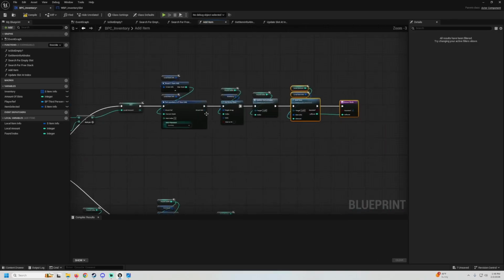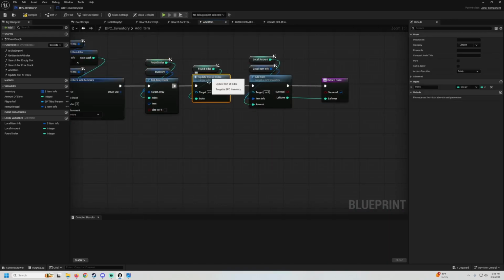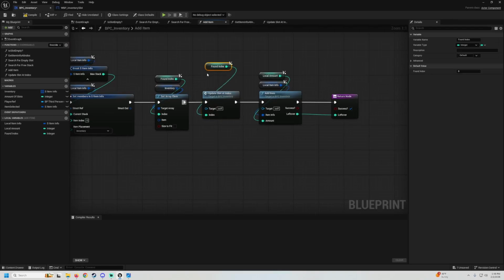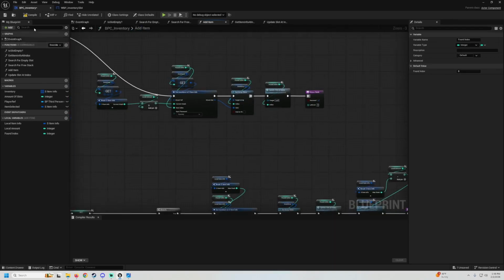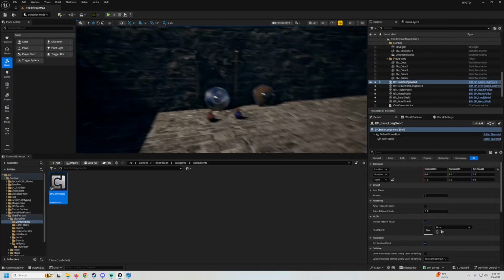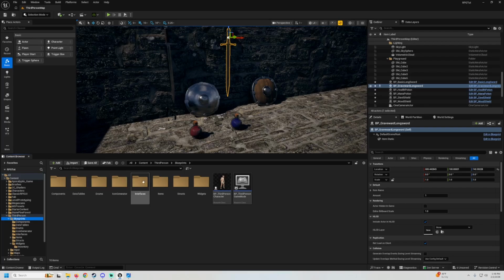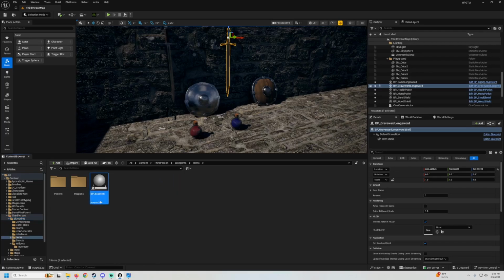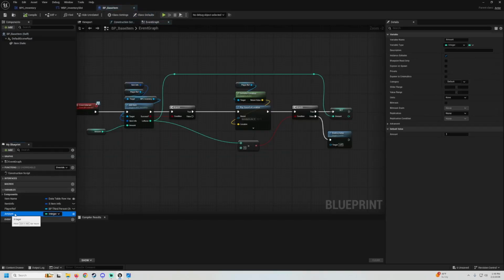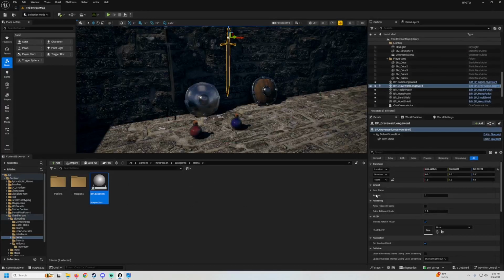So every time we add an item and we update the array element, we're updating the slot at the found index, the index that we found. And yeah, so now if we compile and save, and we go back out, something I want to take note of real quick is right now on each of our items, we have the amount over here set to 1. And if you don't see your amount right here, that means you probably didn't set up your base item properly. So if you go into your base item and you look at amounts right here, we have this set to instance editable. So if you take that on, you'll be able to change that value right here whenever you click on the item.